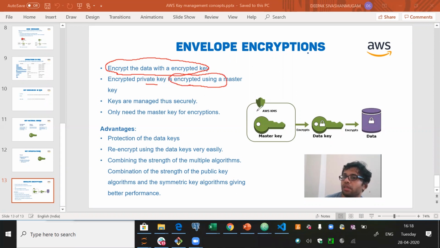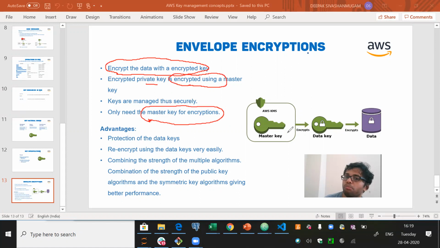The master key is used to encrypt the data key, and both are securely managed. One only needs the master key, which is the CMK. You don't even need the plain data key.